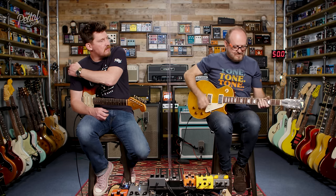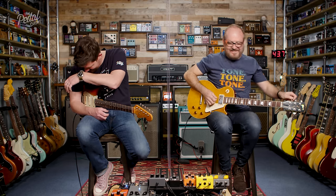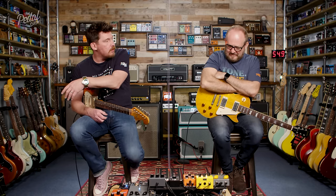Another cleanup. Did you go down to E flat then on the bottom string? Yes. I was waiting for it to go all the way down to D, and I was like, oh no, he's just going to E flat there. Yes, it cleans up. Much more high frequency response. More brittle sounding overall. But yeah, definitely does the cleanup thing.